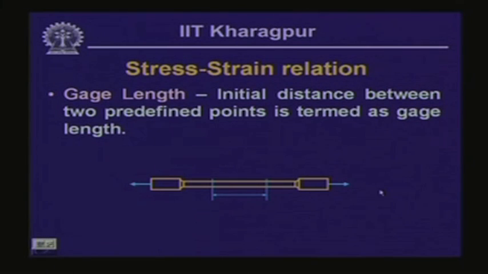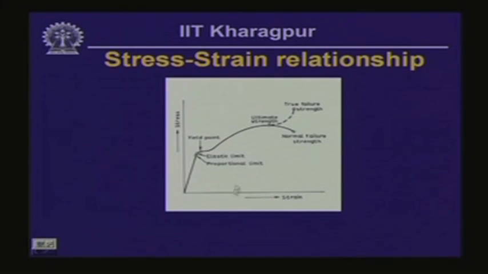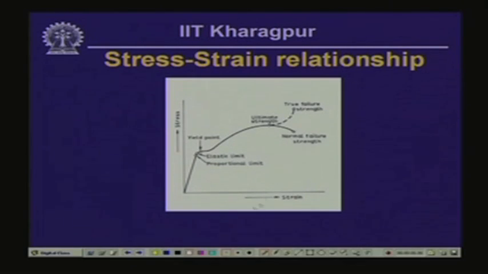Now, if we look into the plot between the stress and the strain, the plot is something like this. In this particular figure, this axis represents strain and the y axis represents stress. For each increment of the load, we compute the deformation and thereby we get the strain, and for several such points we plot it for a steel bar, and this is the profile which we get at different stages of loading.